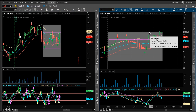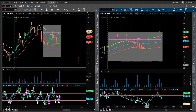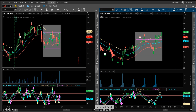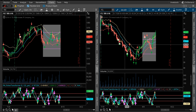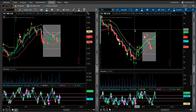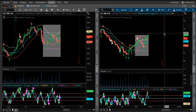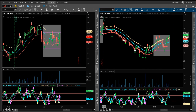Let's see here. We're at 44.43, and this candle closed at 44.41, so it literally closed at the deviation level. As you can see, it definitely made a swing back to the upside after this long, sharp downtrend. And so as for next week, if it's made a full deviation move this previous week, I'm going to be looking for a decent move next week.